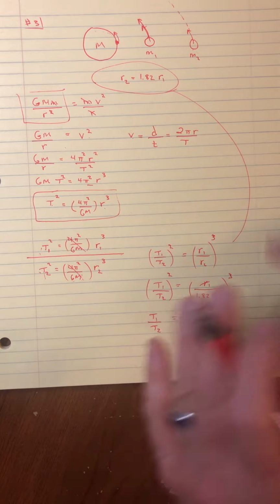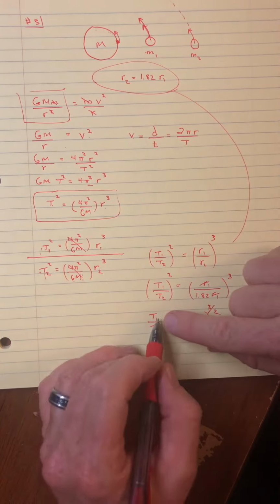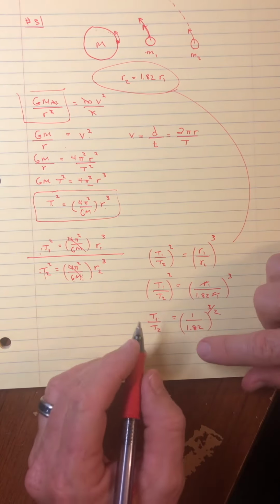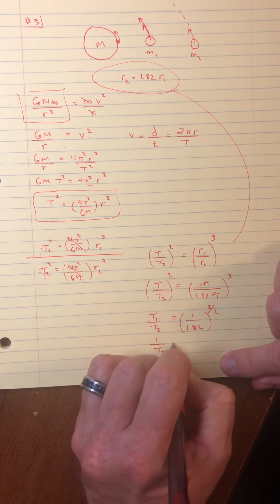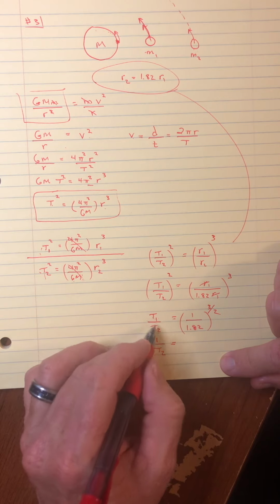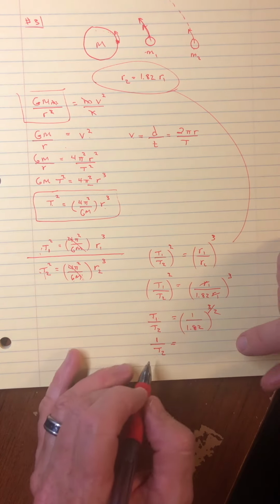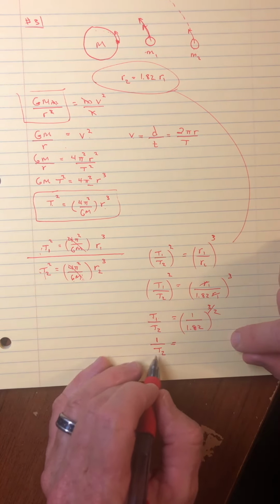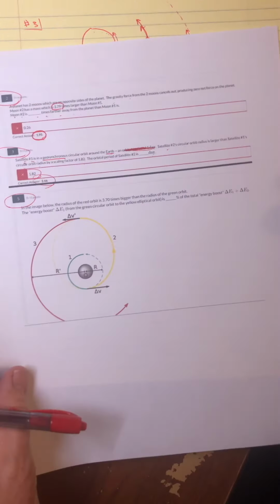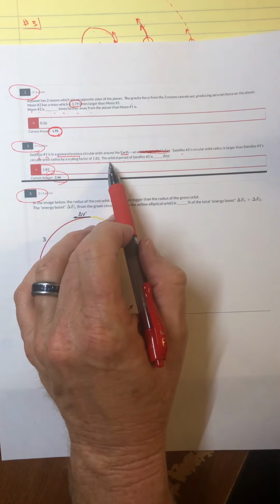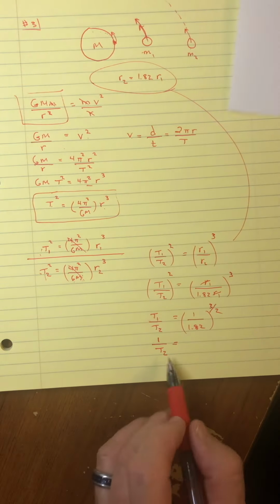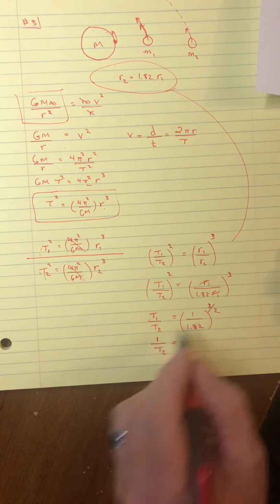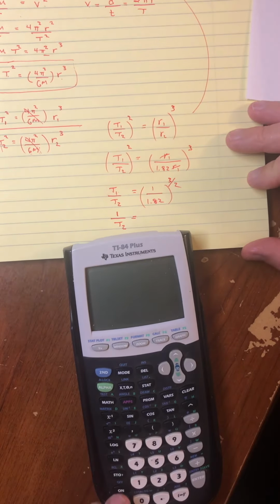And again, I'm treating number 1 as the closer one, and so we know this right here is 1 day. So T1 equals 1 day, and I'll do it in units of days. And then I have T2, which is what we're hunting for. I believe that was the question. Yeah, the orbital period of satellite 2 is what in days? So I'm looking for that. And then this is just a number. Now, granted, I have to do a little bit of work to get that number.